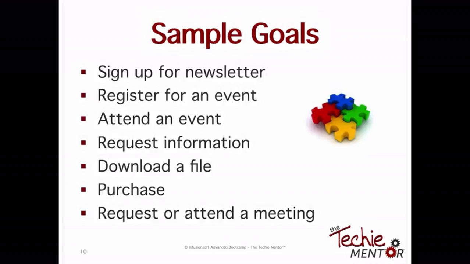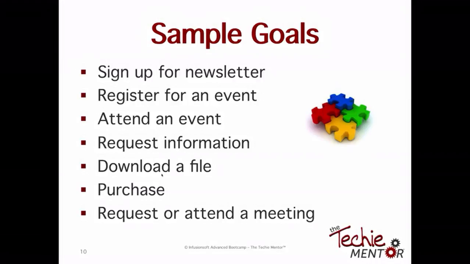I just want to review it with you. And then some sample goals that you can set up. You can have them sign up for your newsletter. You can have them register for an event, whether the event is free or paid, right? Attend an event would be attending the event versus registering. Obviously, a lot of people register but never actually make it to the event. So those would be two different goals, right? One is to actually have them register. Two is actually to have them attend it.